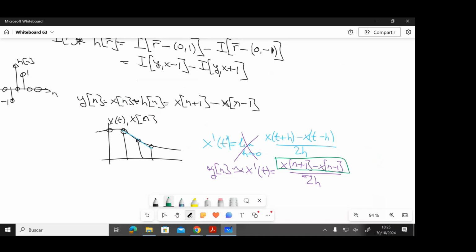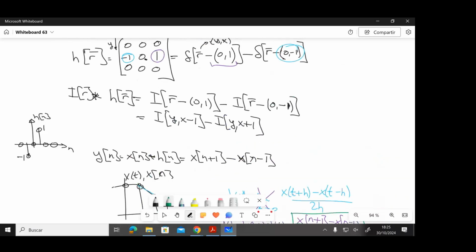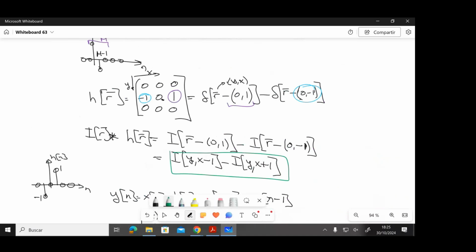And then, if we look at our image, our signal before, we have the same structure. So this is the derivative in x. And then we have the derivative in y. So if we want to approximate the derivative in x, all we have to do is to convolve with this kernel. And then we have an approximation to the derivative in x.